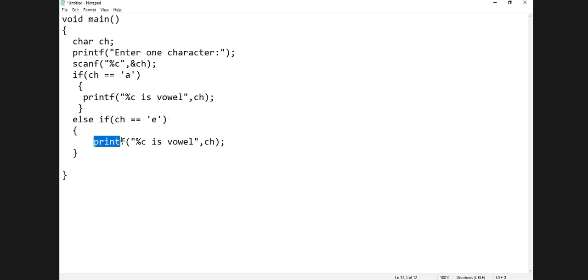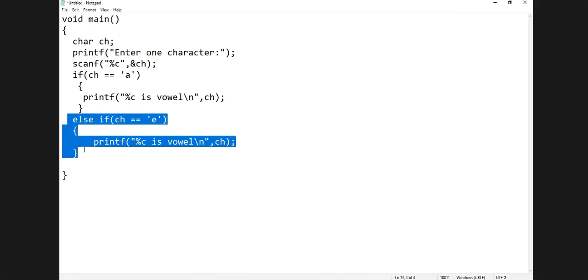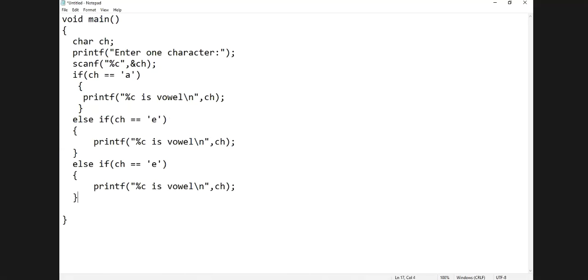Suppose execution moves here, which means CH contains E. So the text "E is vowel" will be displayed. Like that you need to repeat all remaining conditions. Copy, paste. Else if CH equal to I, then "I is vowel" will be displayed.